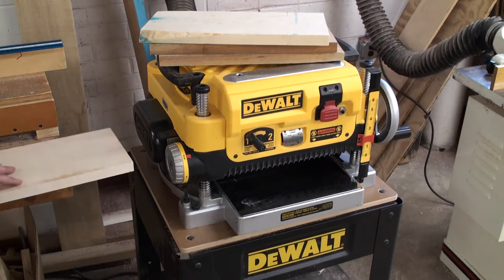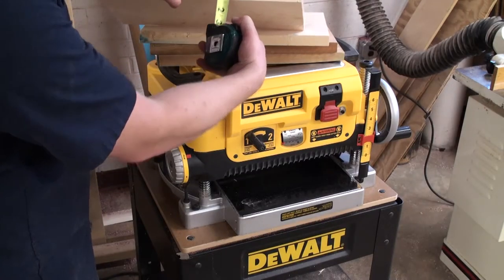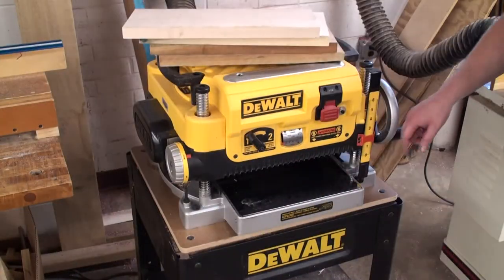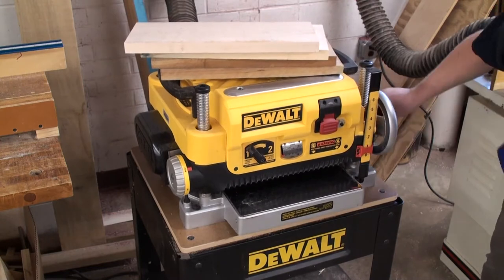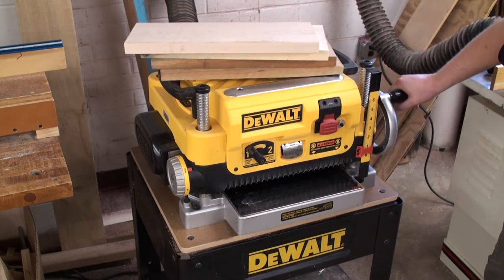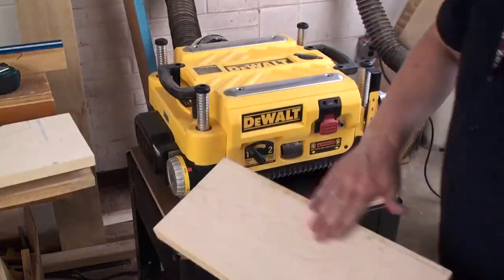Now we're going to move on to the planer. To start, I want to measure the thickness of each board so I know what height to set the planer to. Once I get the planer to that height, we can start feeding the boards through. Now, we don't want to make the boards too thin at this point. We just want to clean up the faces on both sides of the board.